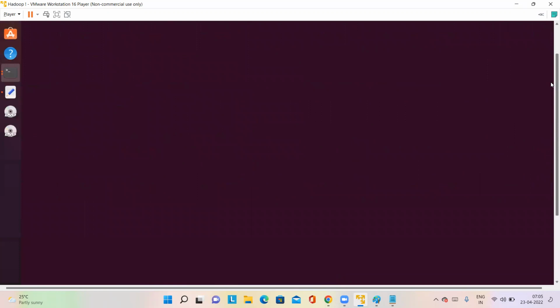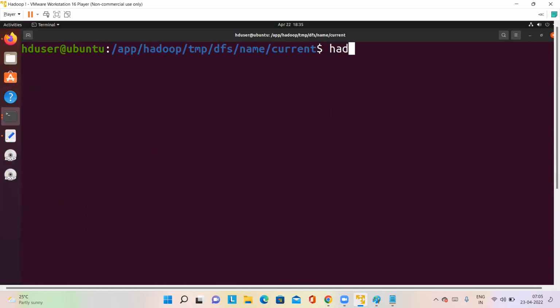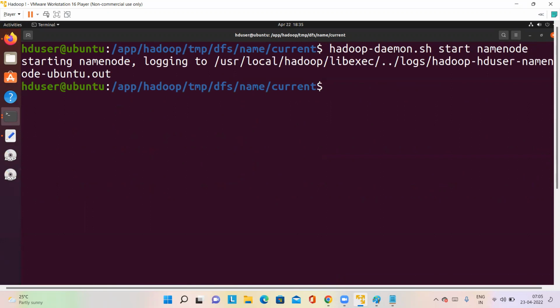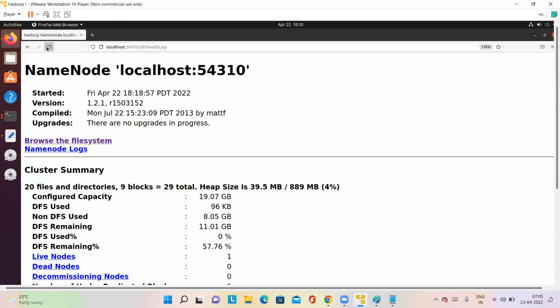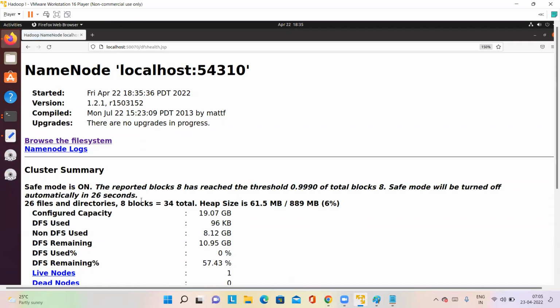Okay, so now again I will restart the name node. Again, what's the command? hadoop-daemon.sh start namenode. JPS. Now again you see here, the name node will be in safe mode for 30 seconds whenever the name node is restarted. Again refresh.